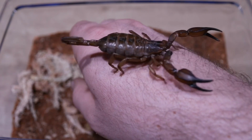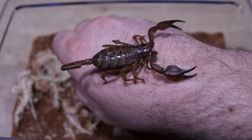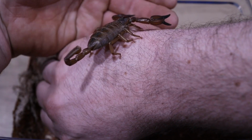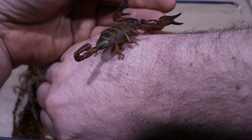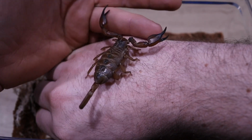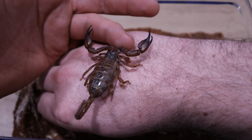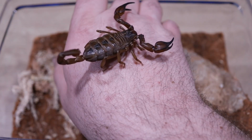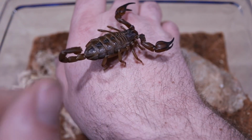As you can see, they're great to handle. They're not going to go racing off on you, so you are able to adjust to their movements quite easily. Come on. There we go. No, don't go into awkward areas. Back up. Thank you. Back up. Good girl. You're being very patient, aren't you? You're probably hungry. We'll get you some food in a second.